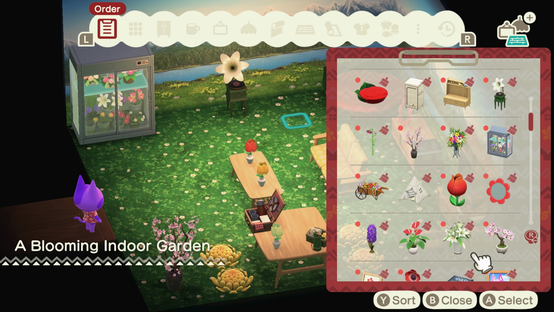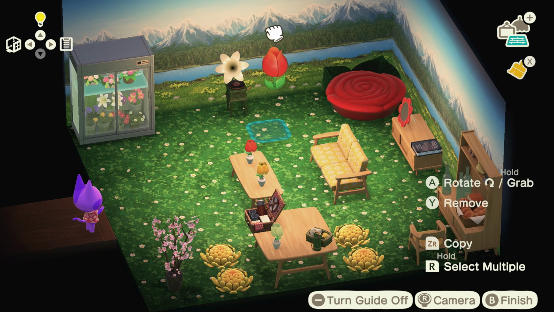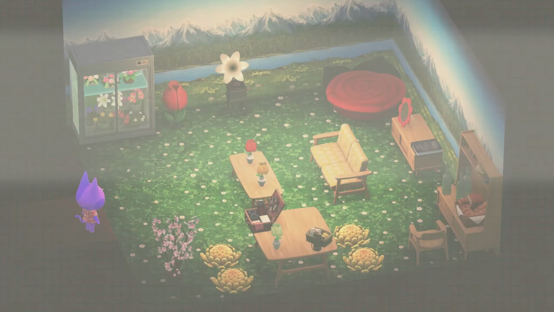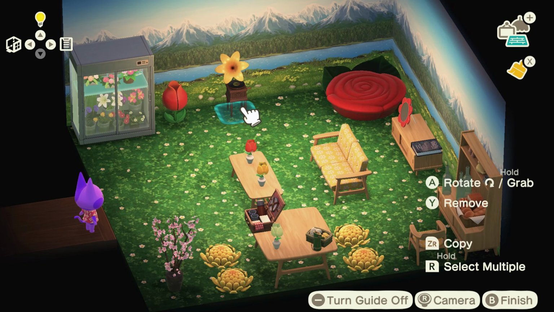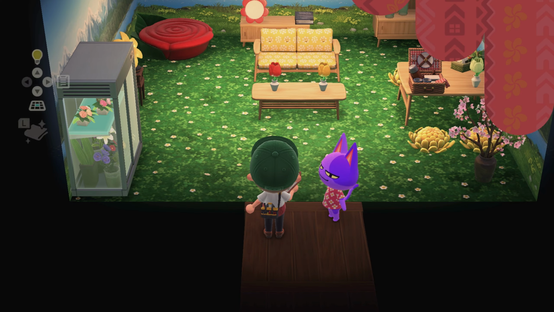What else can I put down? Do I want to put down the tulip surprise box? Maybe I should. And can we adjust this at all in color? We'll just leave that red. I think that's fine. What about this one? Let's go yellow on that one. Perfect. All right. I'd say that's pretty flowery. What do you think, Bob? I'd say that's a pretty good job.